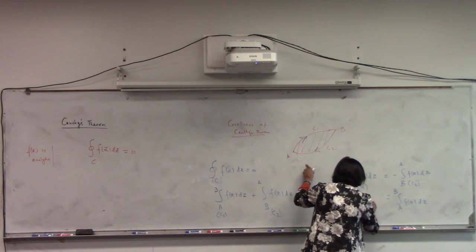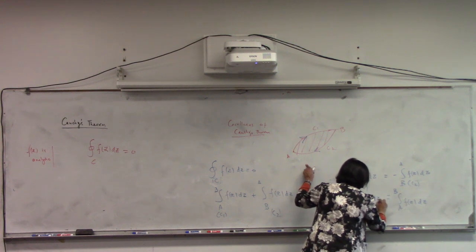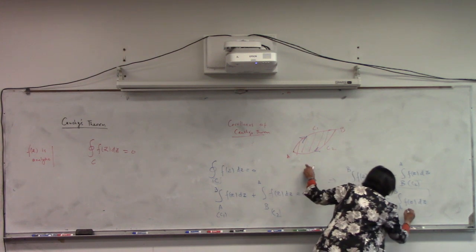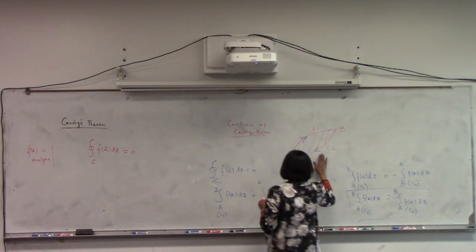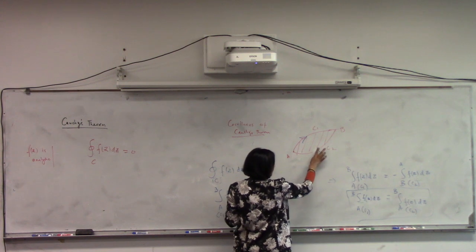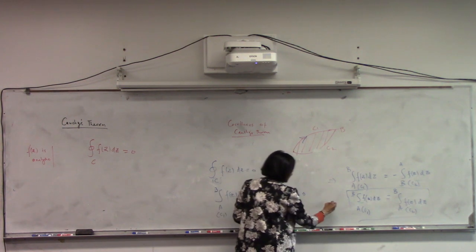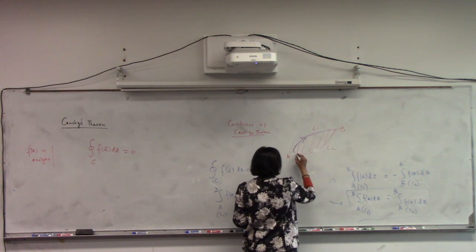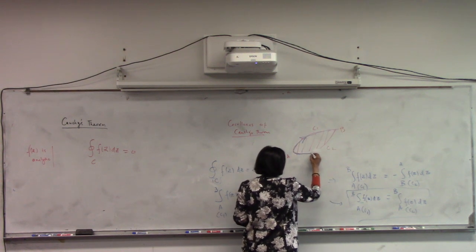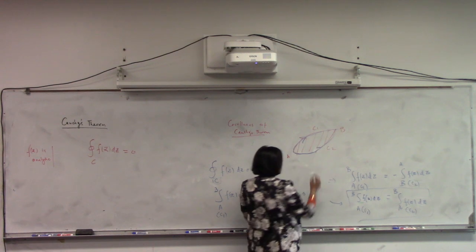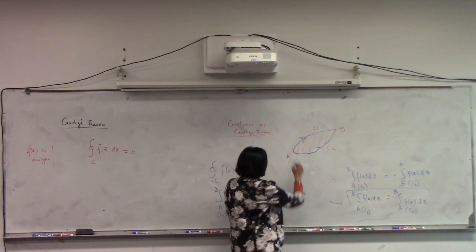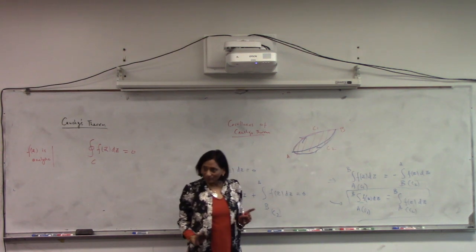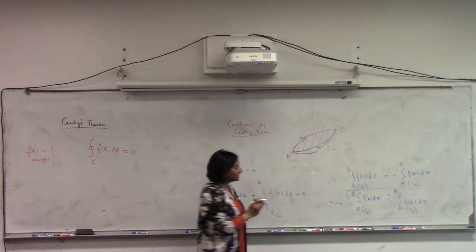It depends only on the endpoints. It doesn't depend on the detailed trajectory, how you go from A to B. This is on C2, right? So we had a closed path. Now what this theorem says, the net result, is that the value of the integral from A to B on C1 is the same as the value of the integral along this other path. It depends only on the endpoints, so it doesn't matter if you change to this. It doesn't depend on the detailed shape at all.